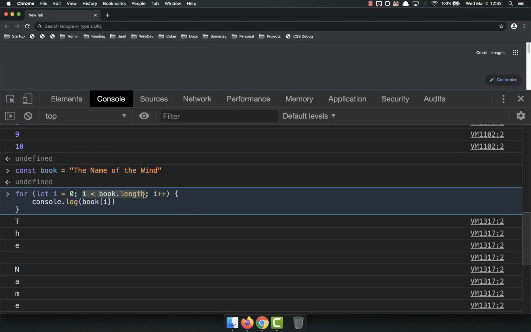The second thing is your condition. This will run as long as this is true. As long as this condition is met, this will continue to run. And then you have the each, or the iterator, or whatever you want to call it, which is the last piece of information. After the whole code is run, so right here, after this last curly brace, this piece of code will run. Usually this is just incrementing the variable you instantiate at the beginning. That's not always the case, though. Sometimes you're decrementing it. Sometimes you might be incrementing it by two. There's a variety of other things you might want to do here. So those are three pieces, and you have your curly braces and your code inside of there.